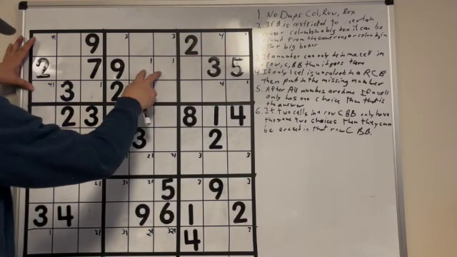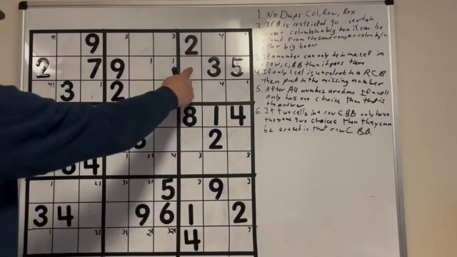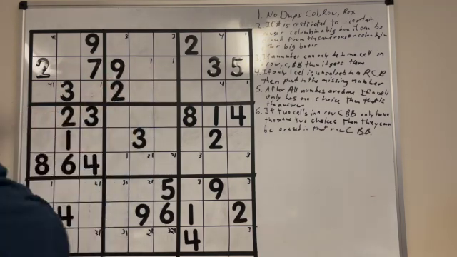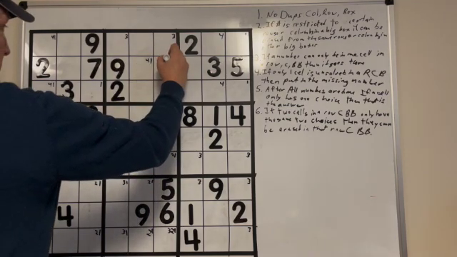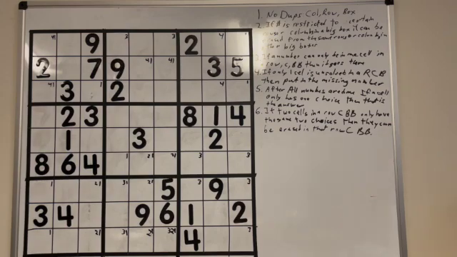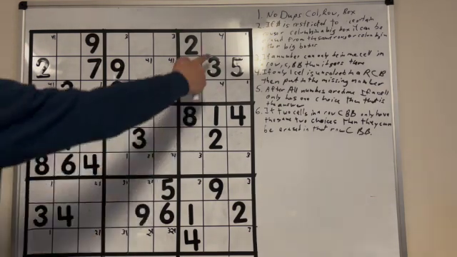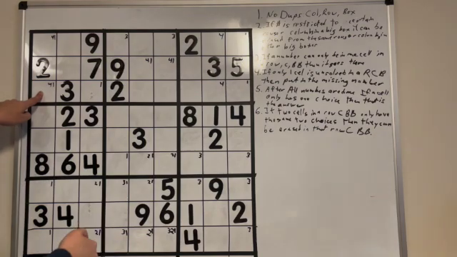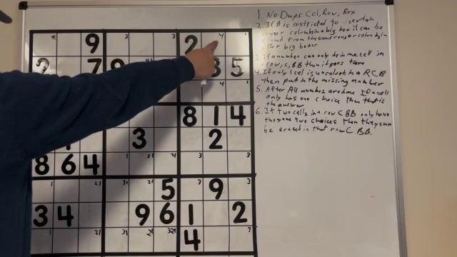Therefore, it's got to be in the middle in this box. We need a 4 in the middle somewhere. It's not here, and it's not here. That just leaves these 2 as possibilities. If this is 4, then this is 4. If this is 4, then this is 4. Right? Because I would write a big 4 here. I would erase this one, and that's the only place a 4 is possible. That's got to be the 4.